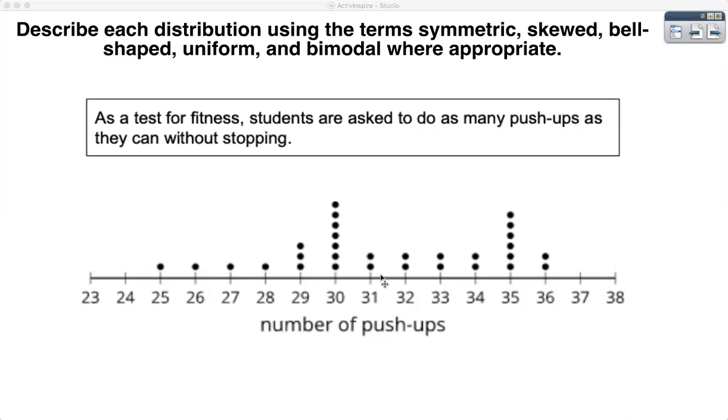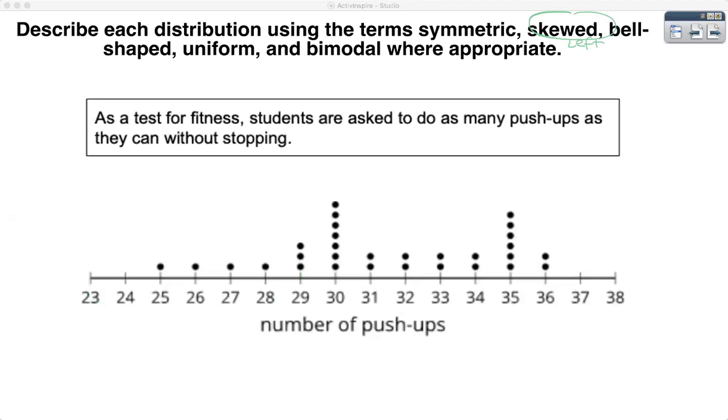Okay, skewed. Now when distributions are skewed, they're skewed left or they're skewed right. And if they're skewed left, what that means is that there are fewer data plots found to the left of the graph, right? So there are fewer data plots toward the smaller numeric values. And when we're talking about the smaller numeric values, we're talking about around here, to the left of the graph. And I can see that this definitely does look skewed left, right? There are far fewer data plots found to the left of the graph. So this is going to be skewed left.